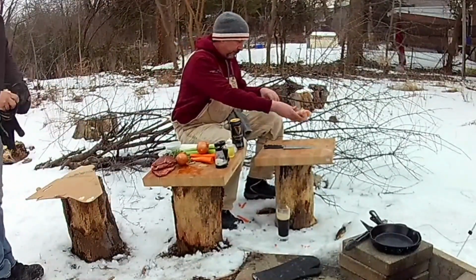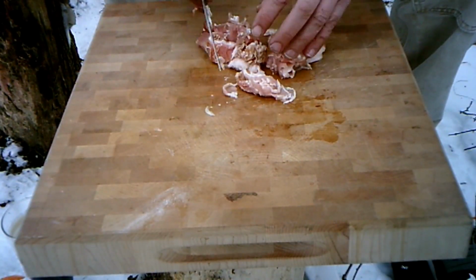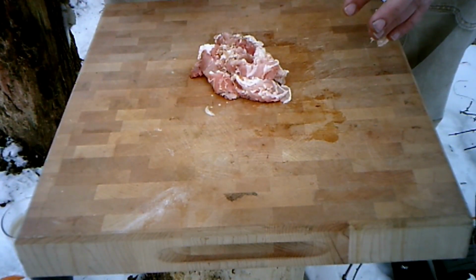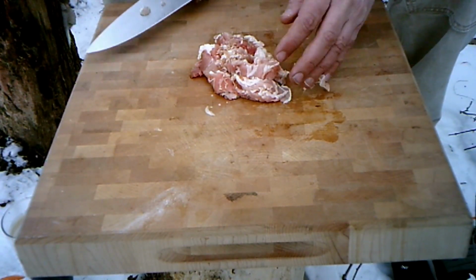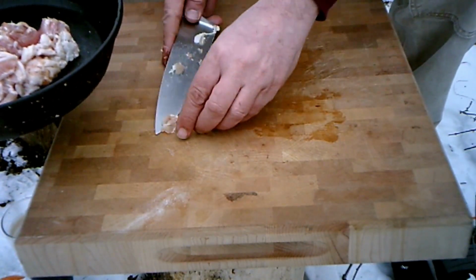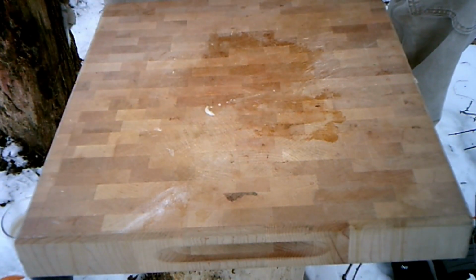We're going to start with a little bit of bacon. We're just going to cut that up a little bit. Rick, if you want to bring the pan over. We got sizzle. Try and get it in that can.